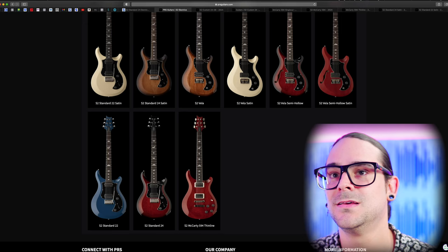Instead of throwing these guitars out for $2,000 and then dropping $400 just to test the market and see if people actually pay this kind of money, they're just giving it to you at the lowest price that they can. Straight up, buy it if you can, and we're done. For me, that's great, because I can get into one of these guitars with everything that I need for a relatively okay price. That's pretty great. I have to say it.